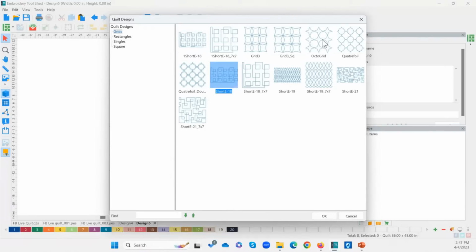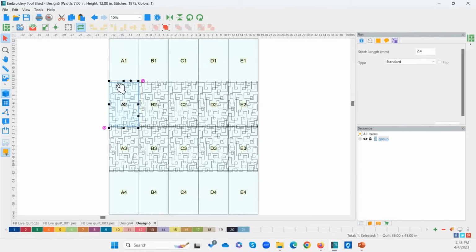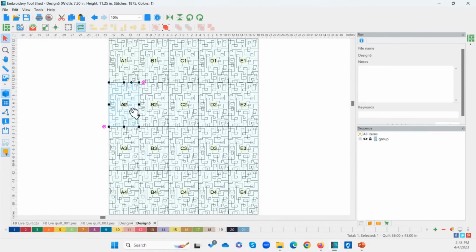Okay, so here any of these designs would be fine. So I love these pipes. If you have never quilted with your embroidery machine, a design like this, I'm going to rotate it, is great to start with because it is super busy and it's very forgiving. So you can see that it's larger than my block. So I'm going to click the fit to cell up here to make it the right size. So now what I've done in just a few clicks is I have created a design layout and a design size that for me to quilt this size quilt, it's going to take 5 hoopings across and 4 hoopings down, and I will be finished.